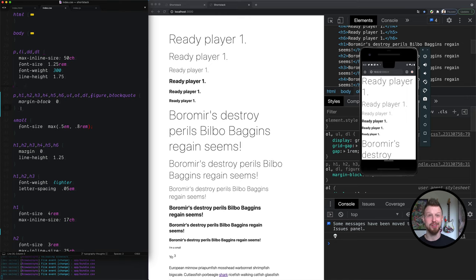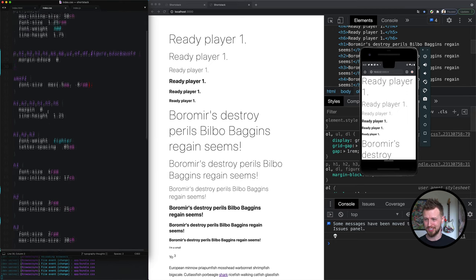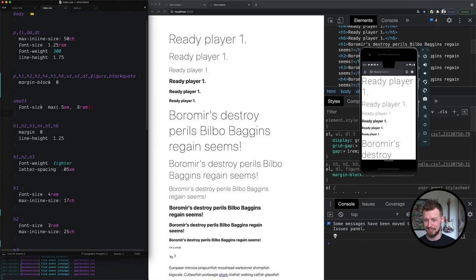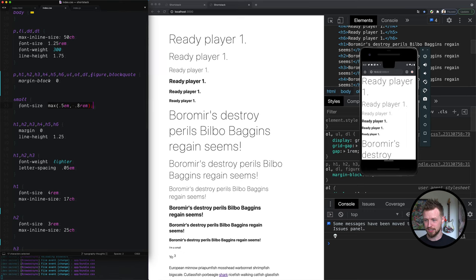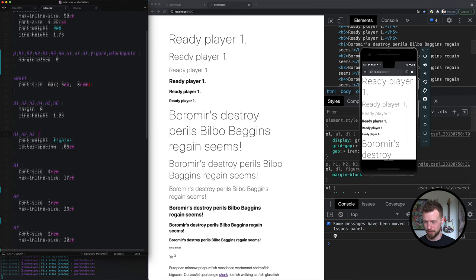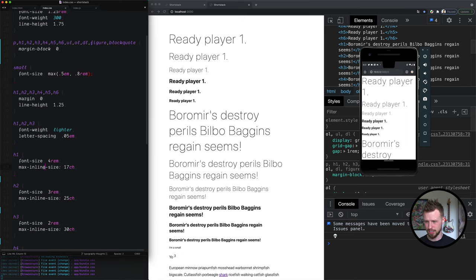And anyway, I'm going to see if I can get away with it using some functions in CSS. I'm just going to make them up right now. Because we have this max here, I think we can clamp or max here in H1. So we have a font size of 4rem. So we want the maximum font size to be 4rem, right? That's like the biggest we want it to go. So maybe we want to pick the min. I don't know.